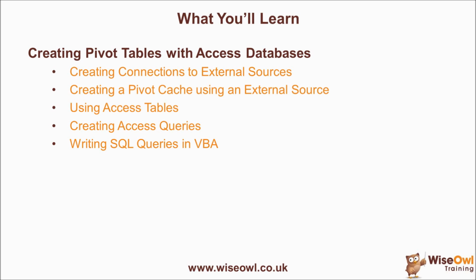We'll then look at how you can reference various elements of an Access database. We'll look at using an Access table as a data source, then how you can create an Access query to generate more dynamic results, and then finally how you can write your SQL queries directly in the VBA code itself. So we're going to teach you a little bit about how to write SQL queries as well. So quite a lot to do in this one. Let's get started.